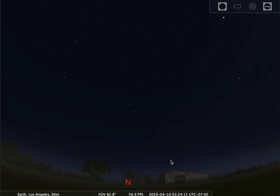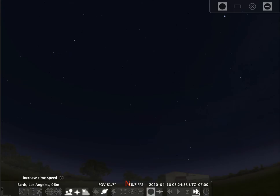So you'll come out and look around and go, well, maybe here's the handle right here, or maybe this is it, and no, not quite. But then you start to see this pattern emerge again. There's that handle right there, and there's the bowl. And if I come all the way over here like this, there's the North Star. So you can expect the Big Dipper to be in any orientation, and sometimes it can get to be very difficult.